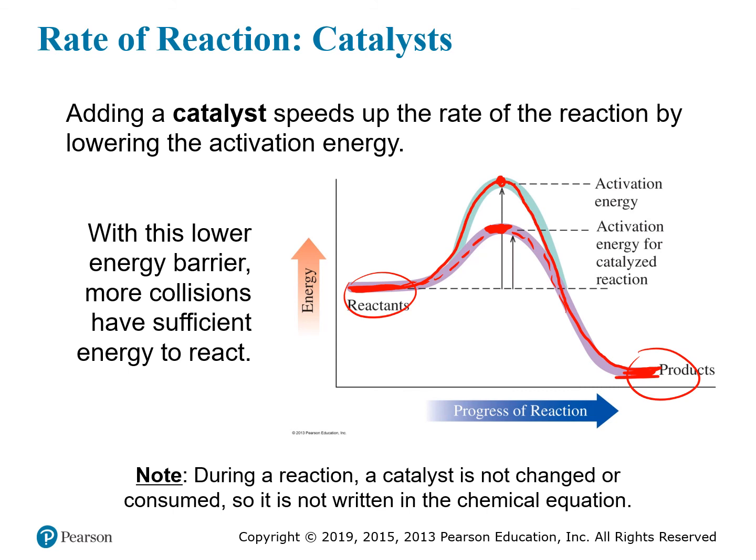The delta H for the reaction is the same, right? The difference between the product energy and the reactant energy, that's delta H, that stays the same. The formulas for the reactants and the product stay the same. The equilibrium, if there is one, between the reactants and the product stays the same. So the catalyst won't shift the equilibrium one way or another. So everything else about the reaction is exactly the same, but it's sped up, it's going faster. Okay? And this is because you've lowered the activation energy barrier.